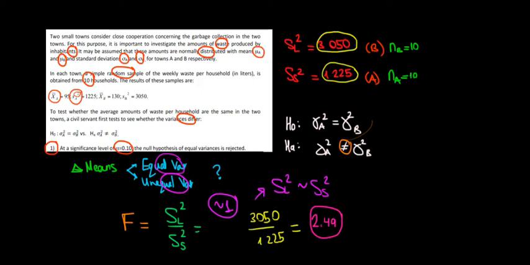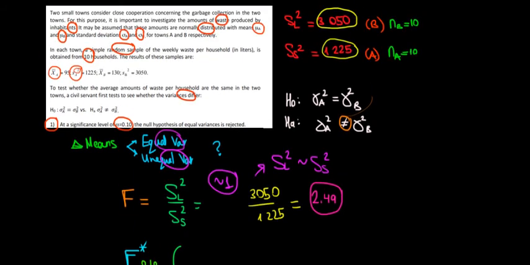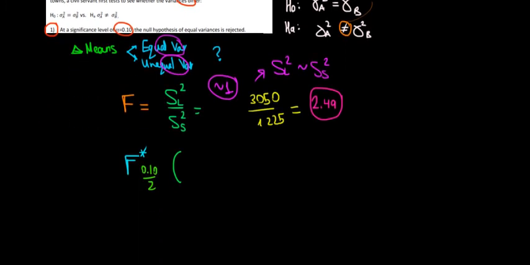The F critical value has 2 degrees of freedom. So this F distribution is slightly different than the other ones because it has 2 degrees of freedom that we must take into account. We're having a two-sided test, and on a test on variances, we consider the significance level is going to be 0.10 divided by 2. So we're spreading it on 2 sides. And the degrees of freedom are going to be the number of observations in the group with the larger variance. And in the group with the larger variance, we have 10 observations because we have 10 observations in each of them. So it's going to be that number minus 1.